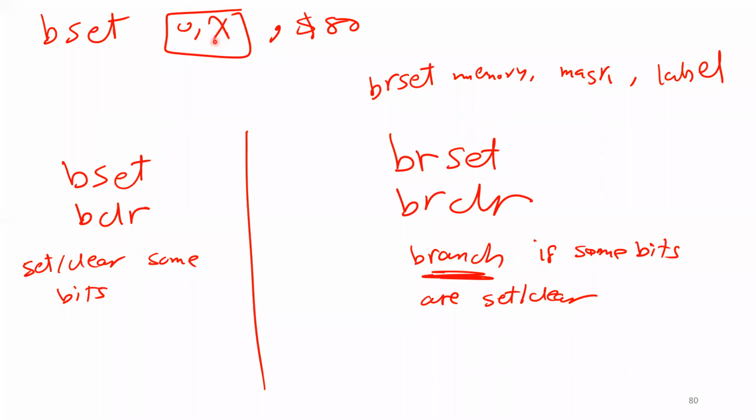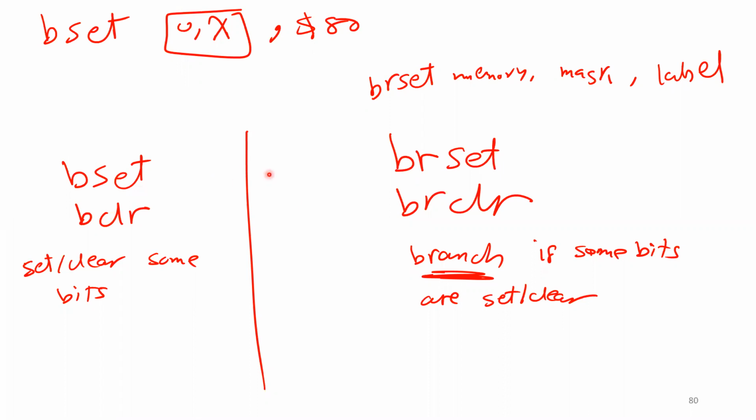For sure, this is useful if you have X, as I said before, X can be used as a pointer in memory. So this can be one element in an array, right? So here I'm going to set bit number 7 in a memory location in the array, right?